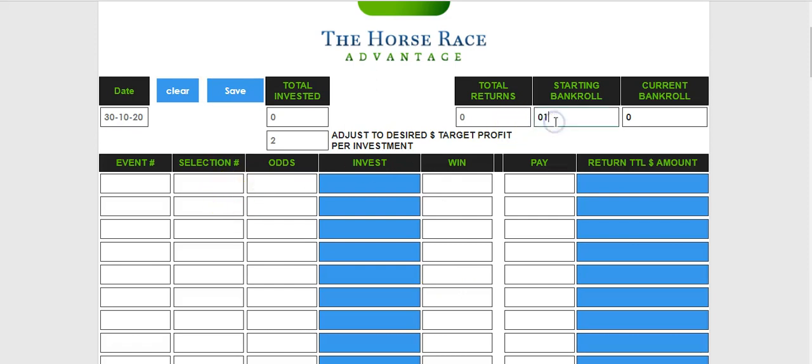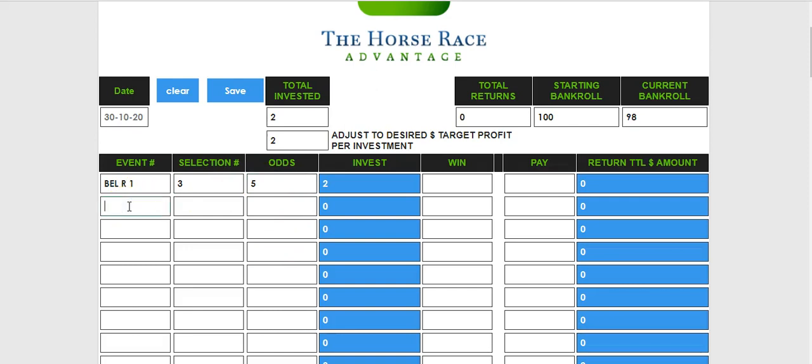It's a simple process. You just put in a bankroll, whatever it may be. You put in your target. Let's say we're using $2 because you have a low bankroll. You put in the track. It could be Belmont. You put in the race, Belmont, so we'll say it's Belmont race 1. You put in the horse 3. You put in the odds 5. Tells you bet 2. You missed.